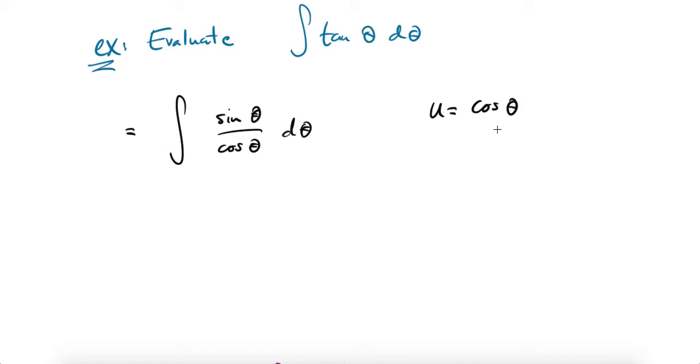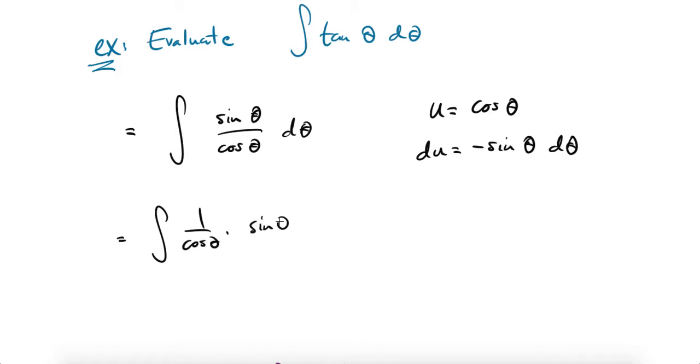So in this case, say we let u be cosine, then shortcutting our differential, I should take the derivative of this, which would give me negative sine theta d theta, right? And then I don't have a negative here, so if I want to replace, I'm not replacing negative sine theta d theta, I really want a positive sine theta d theta, because I can imagine this as looking like this, right, if I just peel this fraction apart.